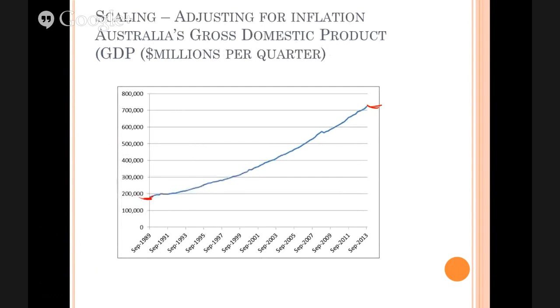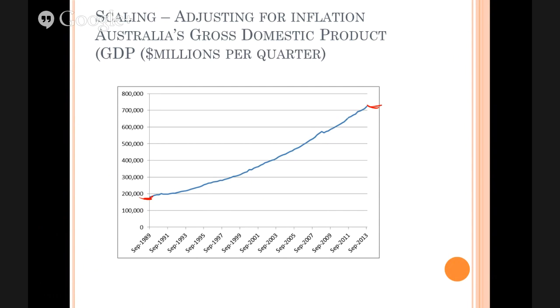1989? Not really, because some of that increase in the total economic activity is true increase in productivity. We are producing more goods, we're providing more services, etc. But a fair bit of it is not like that. A fair bit of this increase is due to increases in prices.